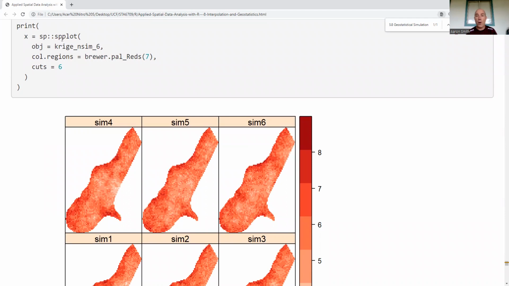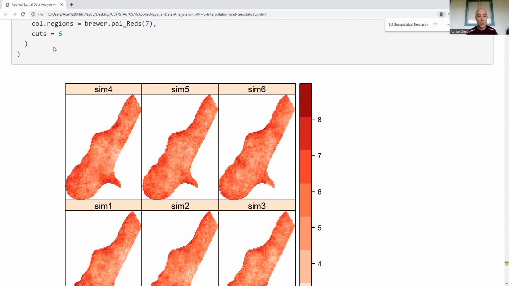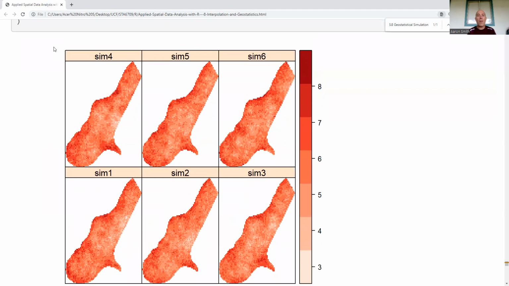Here, I'm just going to go ahead and print the output of the simulation using the sp package's spplot function. All right, and we can see that these are all pretty similar, but there are differences between them. Each of these is distinct. If I kept on running over and over and over, I would get distinct values for each of these. And so I can look through, and when I see kind of an average of all the simulations at a given location, that gives me an idea of what's going on. Also, I get a distribution of the values, so I have a more complete representation of what's going on.